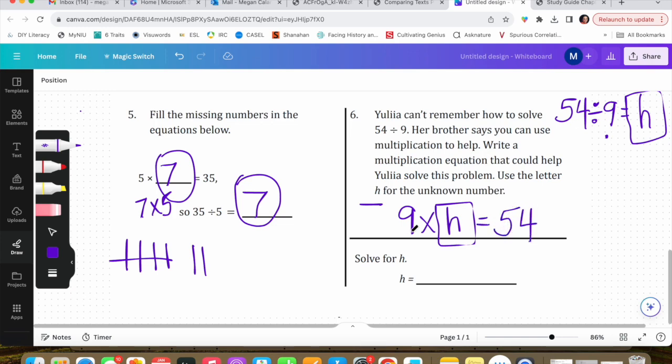Because really what we're trying to figure out is how many 9s do we need, how many copies of 9 do we need to make in order to get to 54. So there's a few ways we can do this. We can for sure draw 9 equal groups and then share 54 evenly across them. You can do your fun counting 9 multiplication trick. It's not a trick, but you can think about, do you guys remember a long time ago? You can think about what happens when we do 1 times 9, 2 times 9, and you can actually just write out your own.